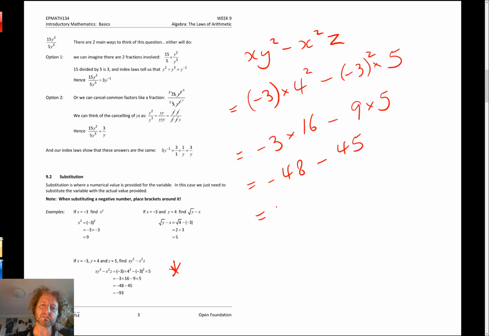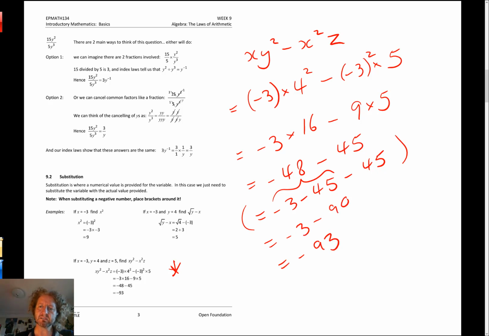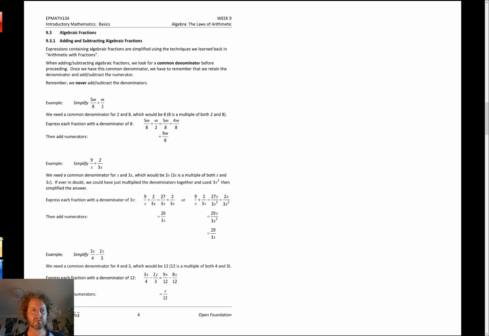And I admit this line is not essential, but just to make it easier, I'm splitting this up. And we've got calculators. I keep doing this. But I've just split up my minus 48 into a minus 3 and minus 45, just because 45 and 45 combine so well. But really, you can ignore that. We are a calculator course, but it's not bad to know how to do things without a calculator, how to make life a bit easier for yourself. But yep, minus 93. Okay.